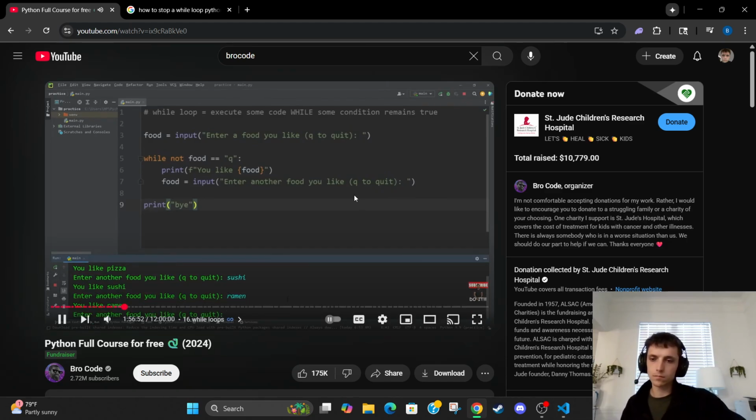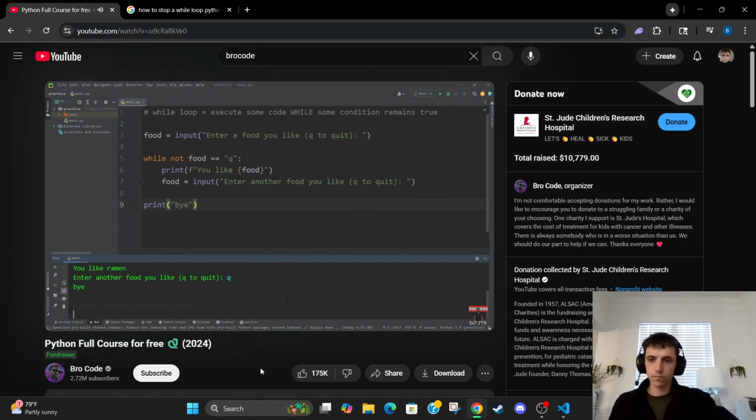Okay, this program's kind of lame, so I'm going to press Q to quit, and we escape the while loop. We have printed bye. So you could do something while something is not true by using the not logical operator.